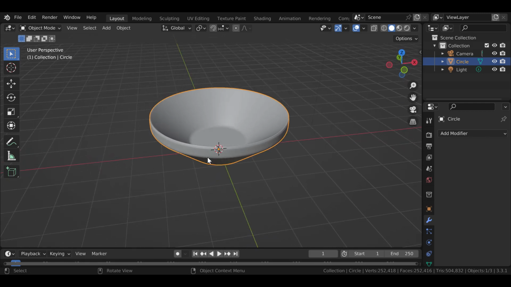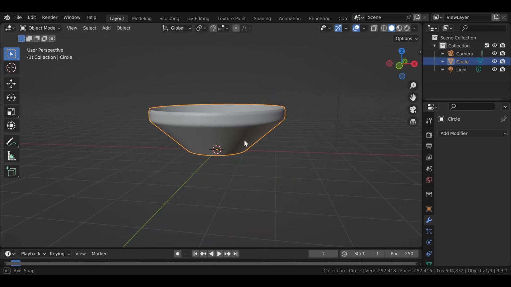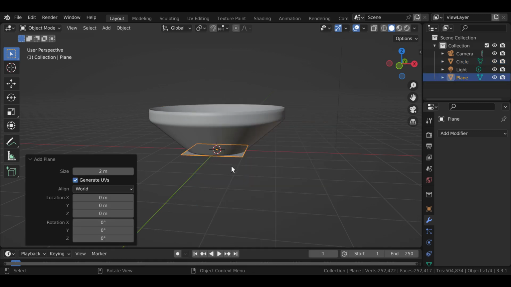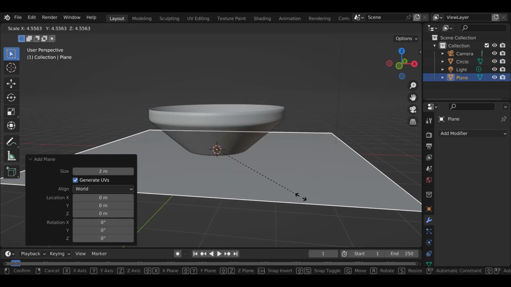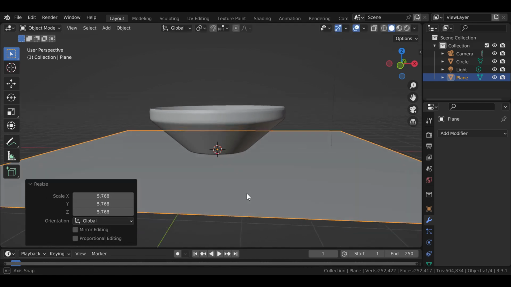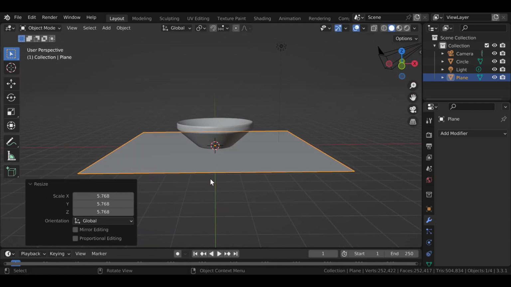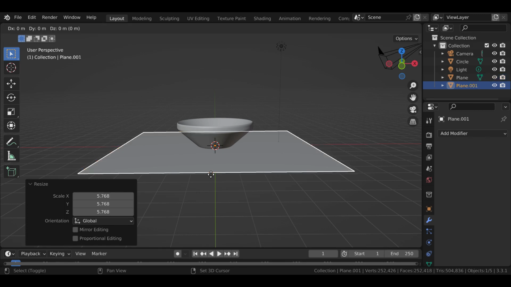Depending on how powerful your PC is, that could be a bit of an issue. Alright, now that we've got this, we'll add a floor, just add a plane and scale it out, that'll do, and then I'll add a backdrop. It might not be necessary depending on how you put your camera, but it's just something I always do.